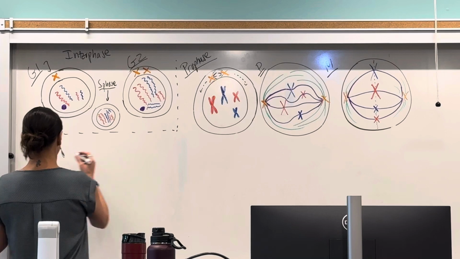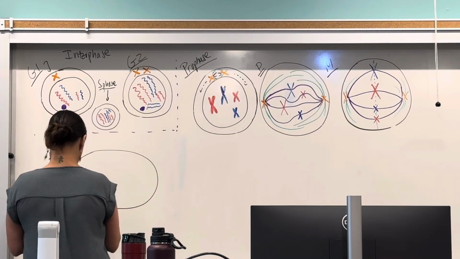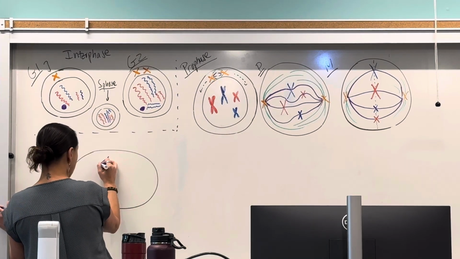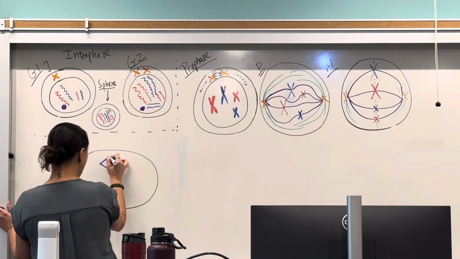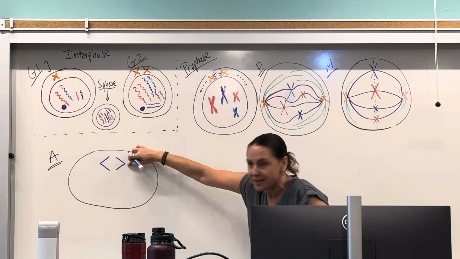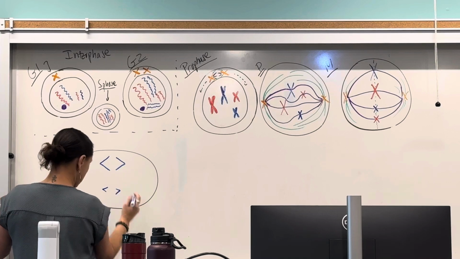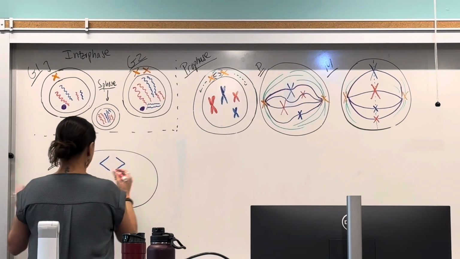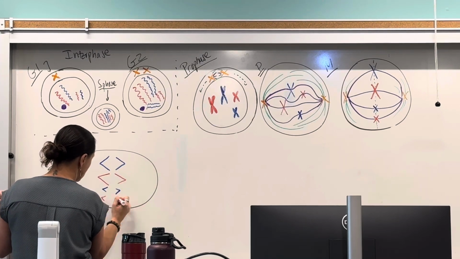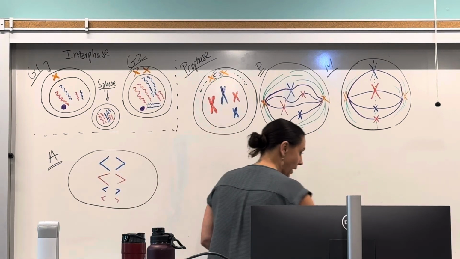I'll draw anaphase. You have split the sister chromatids apart from one another into individual chromosomes. You might be like, why are you drawing it like that? Because they're going to get pulled like that, right? And there's the centromeres here, and they're going to be pulled like that, right? So sister chromatids have split apart into individual chromosomes, and then the individual chromosomes are pulled away from one another via those kinetochore microtubules.